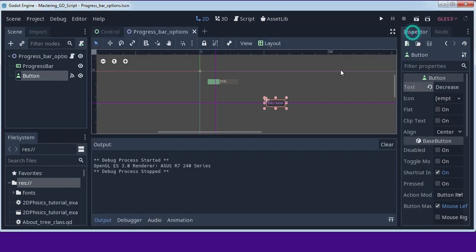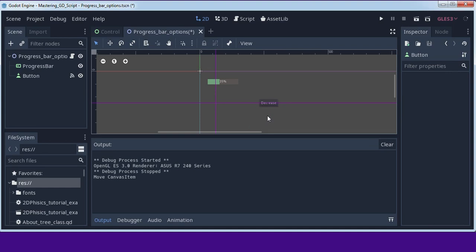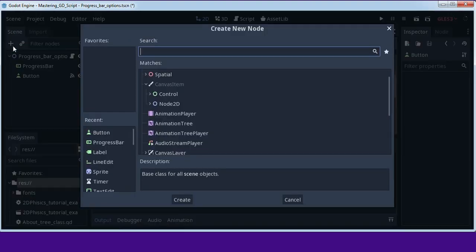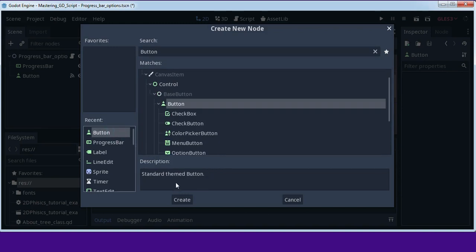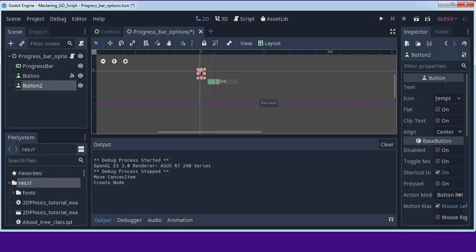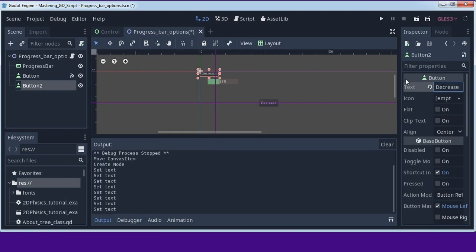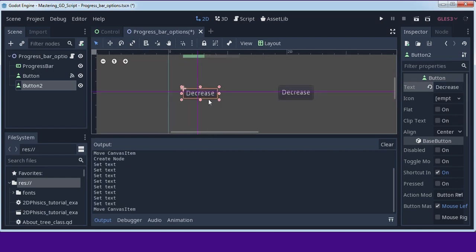Okay, decrease, not bad. We can create another one here for decrease. If you want, you can create it the same way. Decrease, put it somewhere here.